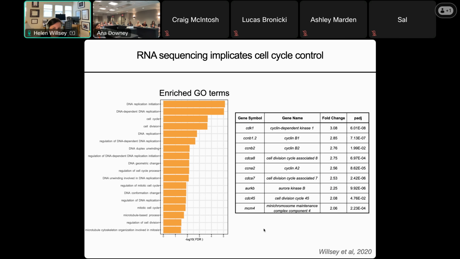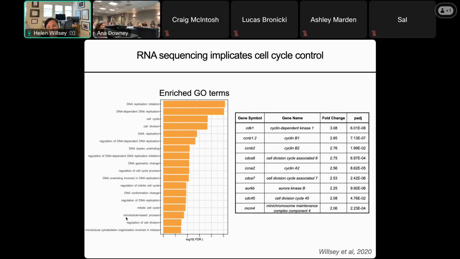And one quick thing people often do is called a GO analysis. It's gene ontology. There's good things and bad things about GO, but sometimes it's nice to be able to use it to generate new hypotheses about what's going on. And this is really taking that list of genes that are differentially expressed and saying, are there any patterns among what these genes do? And the big take home for this analysis was that there's a lot about cell division. So it's about replication, cell division, DNA unwinding, cell cycle.